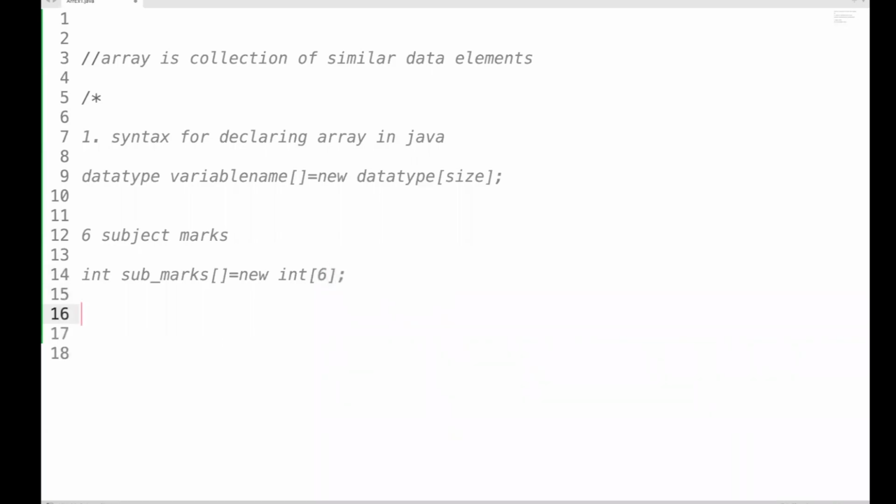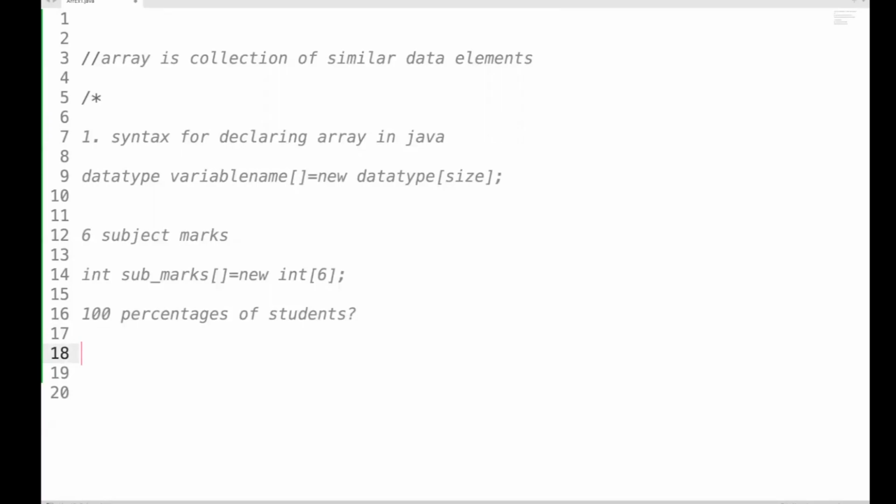Now, can someone tell me how to store percentages of 100 students? Can you tell me how to declare this array? Percentage of 100 students.